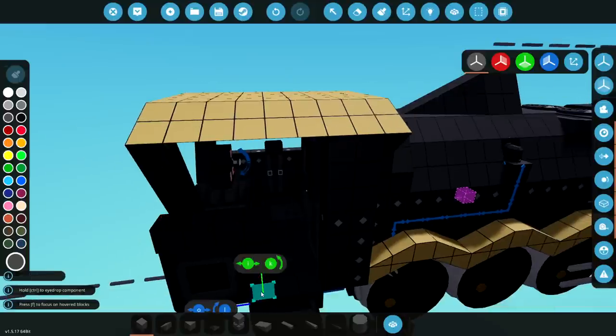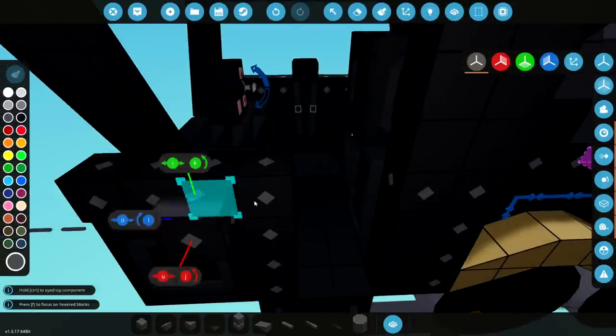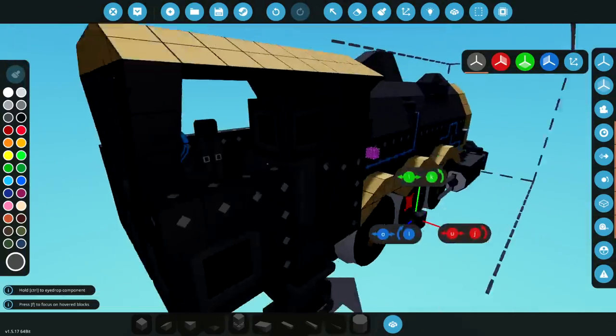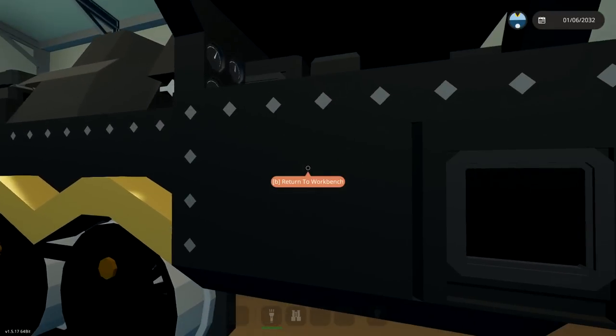So we're going to do that to there real quick. Then delete this. Actually, no. We can just put this in here like that. Then this. And there we go. So we can still fit in there. That's fine. Yeah. All right, good. Anyway, let's go ahead and get it moving again just for the last time, and we'll go from there.